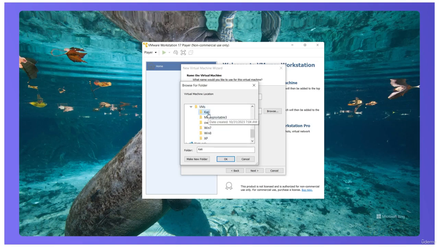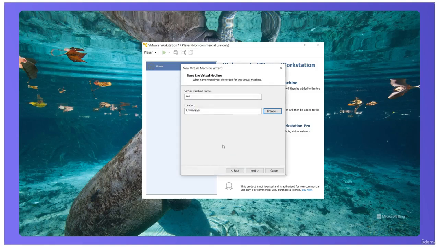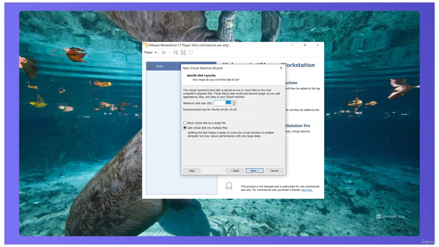In the ISO image section, we write the path of the ISO file we downloaded earlier, or click the down arrow button to find the file on our computer. That's how it works. Click Next. We click on the Next button. On this screen, we specify the disk size of the virtual machine. We select 20 GB as the size. Click Split virtual disk into multiple files.